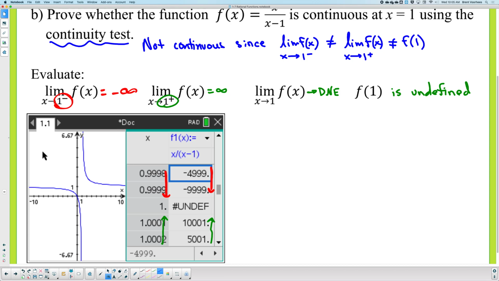For it to be continuous, these two limits would have to be the same. And if these two limits were the same, by definition, this would be the same. And not only that, it would have to equal the function at that value as well. But since none of them are equal to each other, this is not continuous. Yep. If just one of them is not equal, they are not continuous.